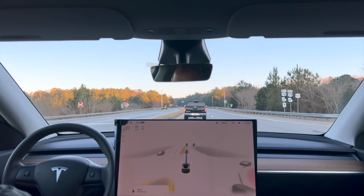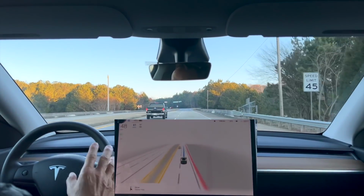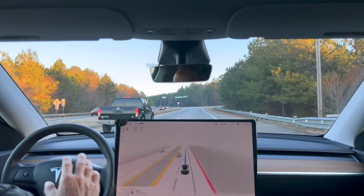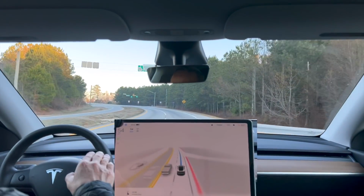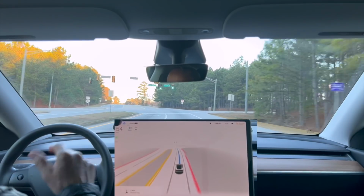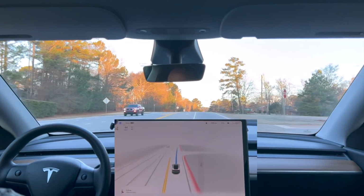Let's see how it handles this. So, okay, and there's a car coming, but yep, okay, good. That was actually really a nice move. You can't tell from the video, but it did the correct thing. As it made the lane change, it accelerated, which is correct. You don't want to make the lane change like a student driver, like with all of my kids and with Hayden when he learns to drive. He'll pull into the lane going slow and then accelerate, but you need to do both of those at the same time.